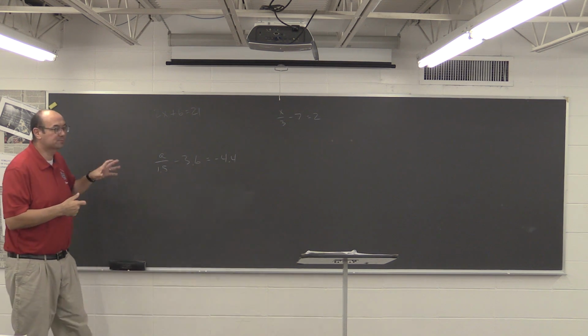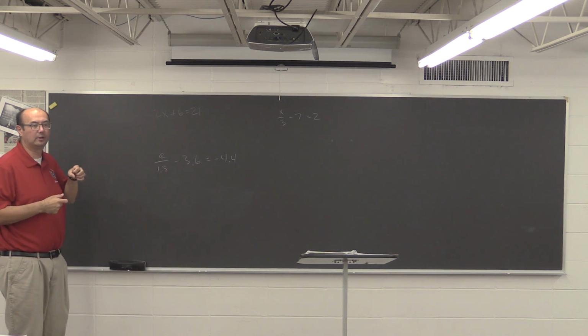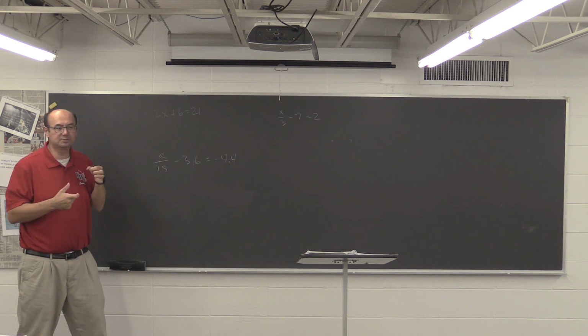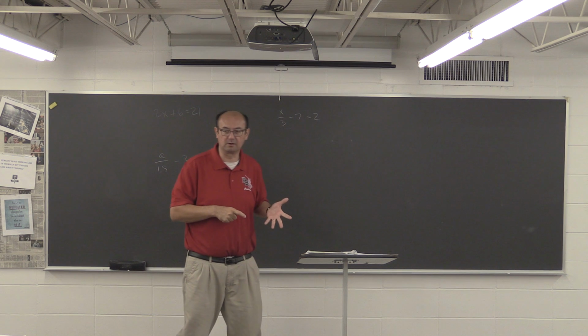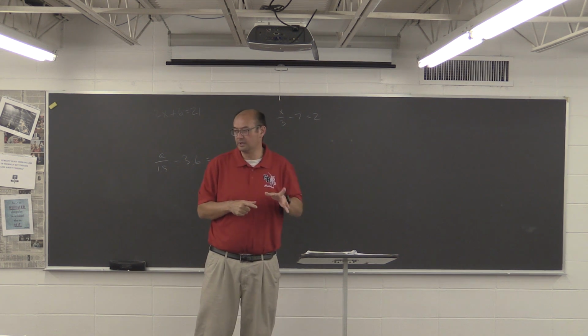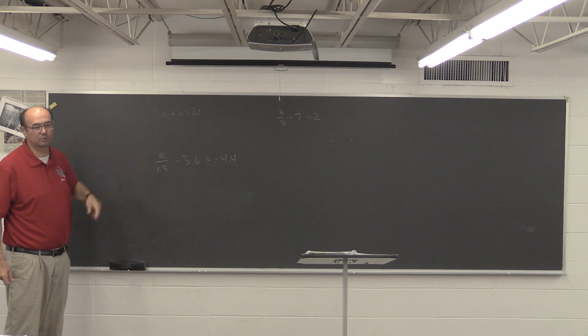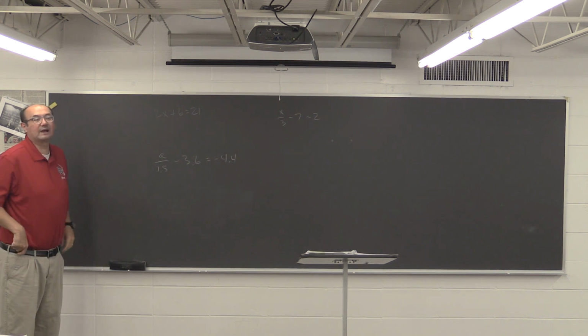All right? Well, all these problems on the board, they're the same thing, it's just that we do two steps, okay? And we always do the step that involves the letter last, okay? So here's what we're going to do. Watch. We'll take an equation like this: 2x plus 6 is equal to 21. We want to find out what x is, okay?